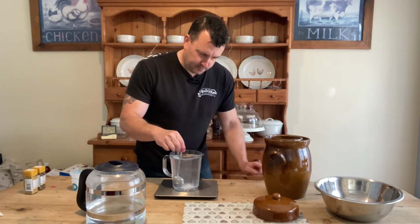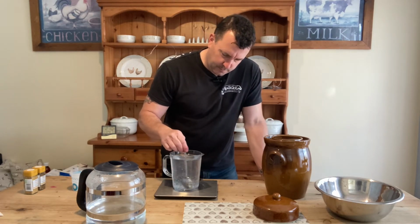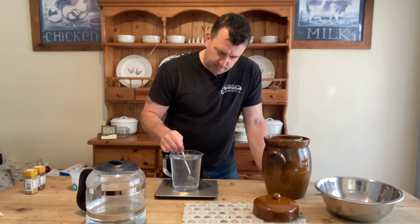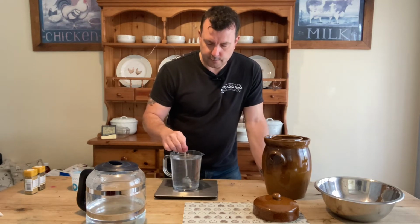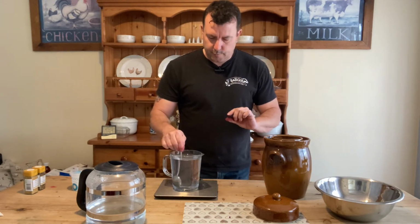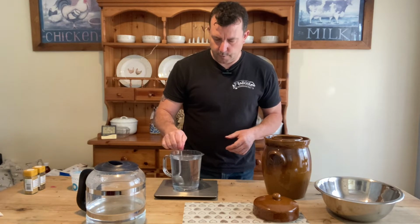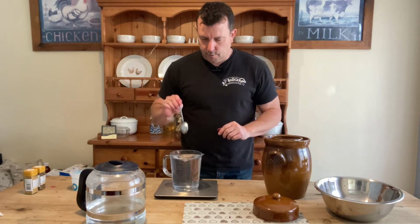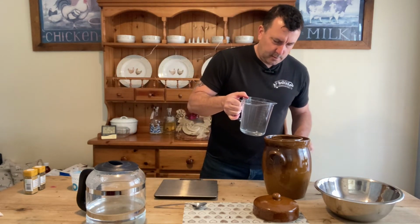Just stir it until it's dissolved. Like I say, I just want to make sure I've got enough brine when I come to jar this up to fully cover the beets. What I did with my sauerkraut is once I realised I didn't have enough brine, I did about 3 jars fully topped up over the top of the sauerkraut in the jars, and then I had a couple of jars that weren't, but I just made sure I used those first within a couple of weeks. Obviously, if it's up above and air gets to it, then there's a chance it can get contaminated. You ideally want to keep it below the brine. So I don't know whether this will be enough, but let's just get going.